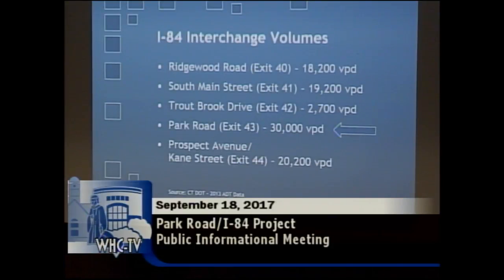the project. So as Dwayne mentioned, we do have a webcam that will be posted on the town's website for the Park Road project. If you want to check out what's going on, that's a great place to do it. You don't even have to leave your house and bother driving through the interchange. So that would be a good way to keep up on what's going on up there.